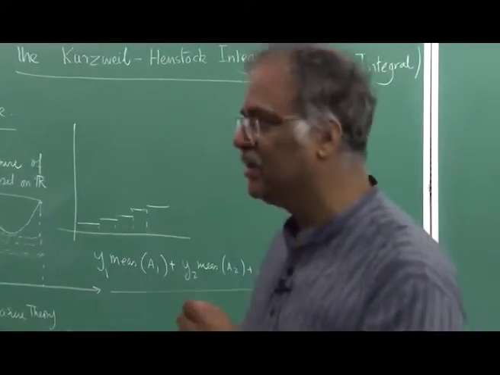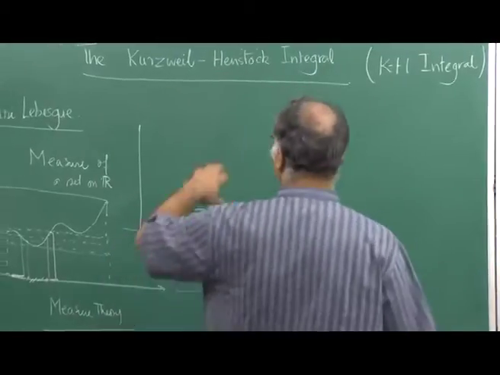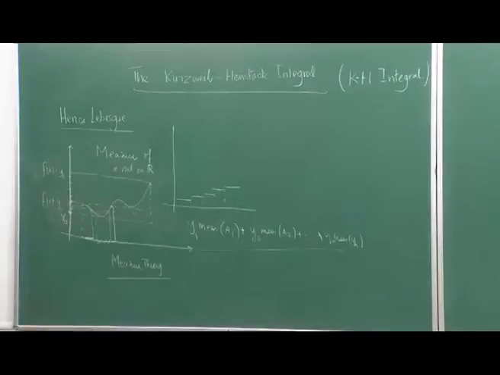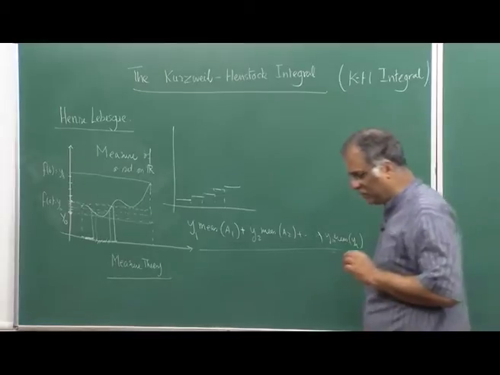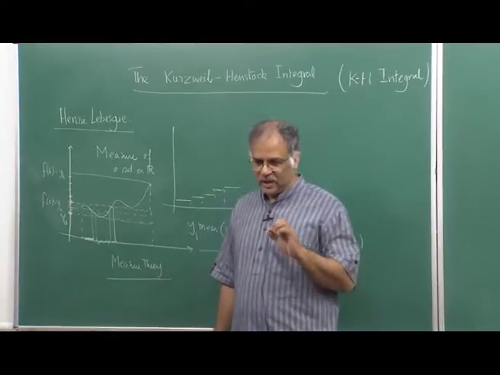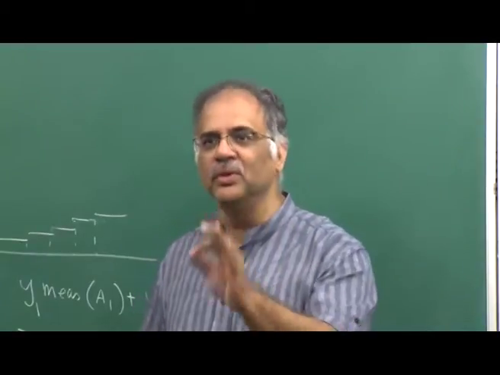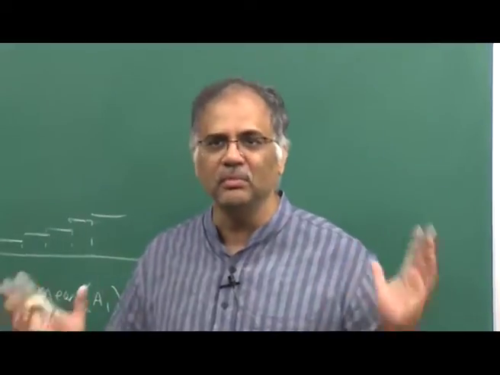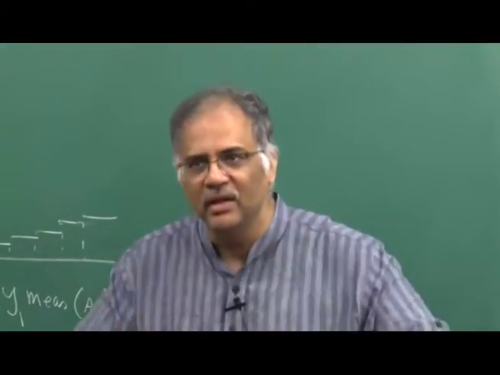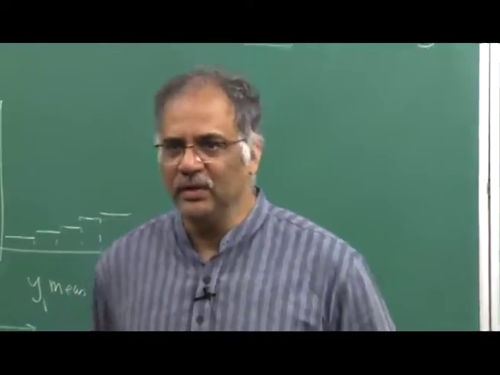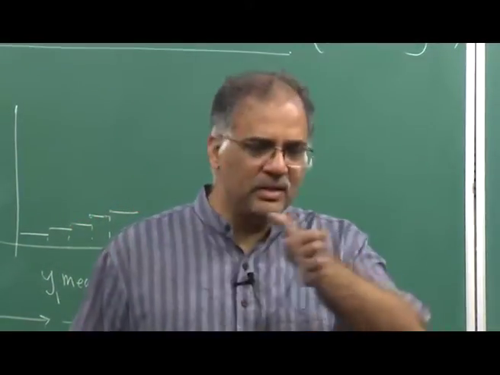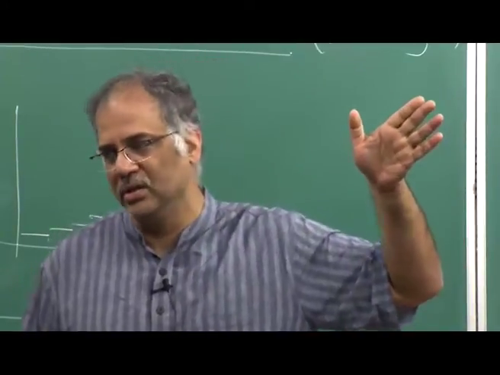This question was addressed by two mathematicians, one a Polish mathematician and one an English mathematician. Kurzweil, I think the name will immediately tell you, is Polish, and Henstock is an English mathematician, who in the 1960s asked this question: what Riemann did was an extension of Newton's idea, which is a very clear idea of the meaning of the integral, first as an area and then trying to extend it. If you have seen, we are making a very nice historical development of the integration theory.